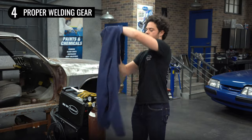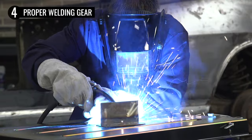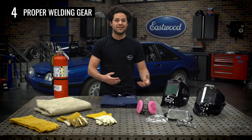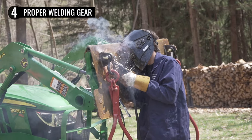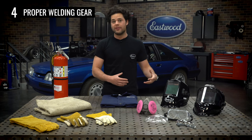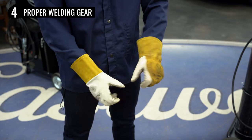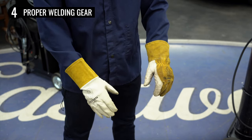That brings us to the jacket, which is very important for MIG or arc welding. When you get a lot of spatter flying off, one of these is going to protect you. Those little BBs of spatter are very hot. Make sure the jacket is made of a non-flammable material — cotton, Kevlar, or leather. This will protect you and keep you from getting a suntan, as welding produces UV and IR radiation, which are always good to try to avoid. You'll need some gloves too. Kid skin is nice. TIG gloves tend to be a little bit thinner for the added dexterity needed for feeding wire, but for MIG you don't need that, so go with the thicker gloves for extra protection.